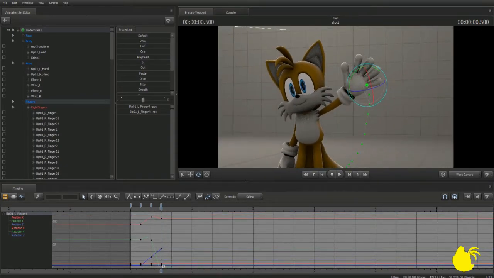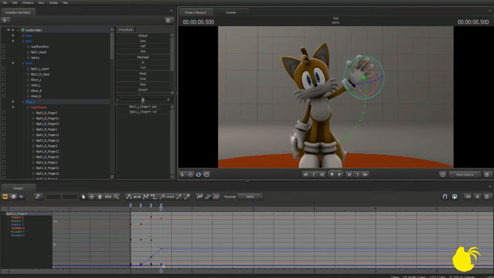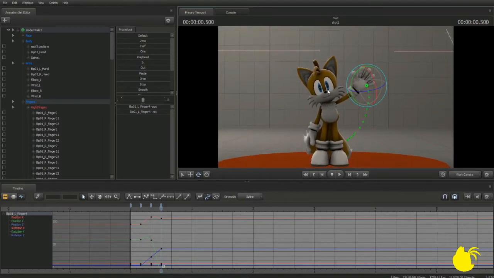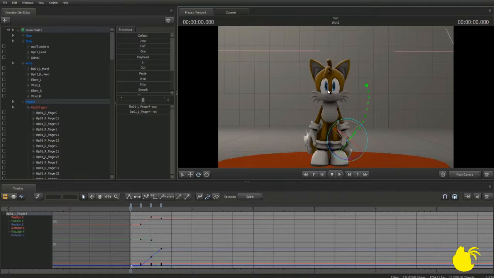Alright, so we're back. And I've already gone and completed his hand wave gesture, so that should look like this now. Alright, there you go.